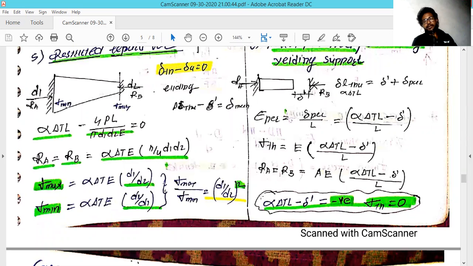And there will be another condition, if the thermal expansion is not sufficient to touch the other wall. In this condition, it will not generate any stress in the rod, because as you have seen, a small gap is available. When you apply the thermal stresses on this rod, but it is not sufficient to cover that gap in between, then it will not provide any restriction to the expansion of that rod. And if there is no restriction, no stress is going to develop in this rod.